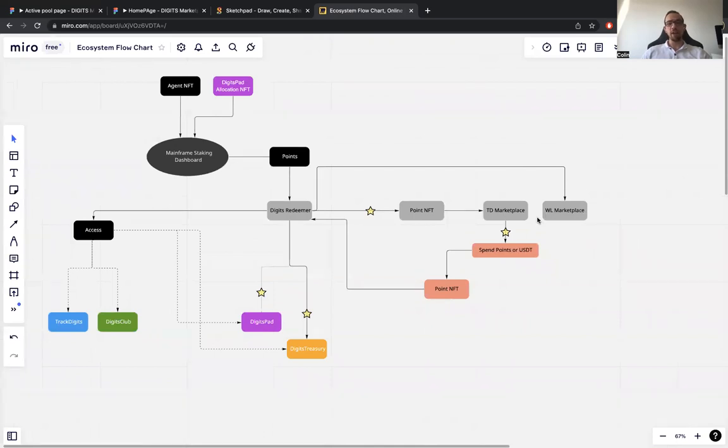But we still have a long way ahead of us, and perhaps we'll dial you guys in to make that decision, to see where that name would go, because points sounds boring, but it is very clear, right? And if you do digits, then it's cool, but it's very confusing with all the other digits in the ecosystem, right? So yeah, I definitely like that idea, but I also like to keep things simple, because as you can imagine, it's already super complicated as is.